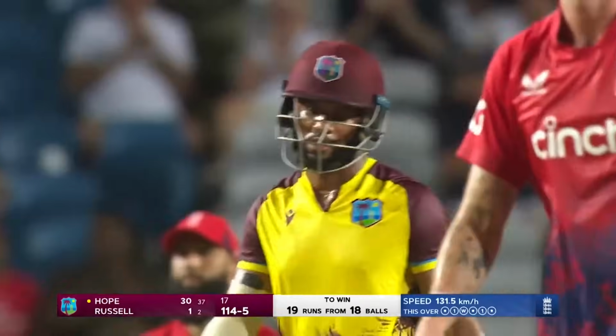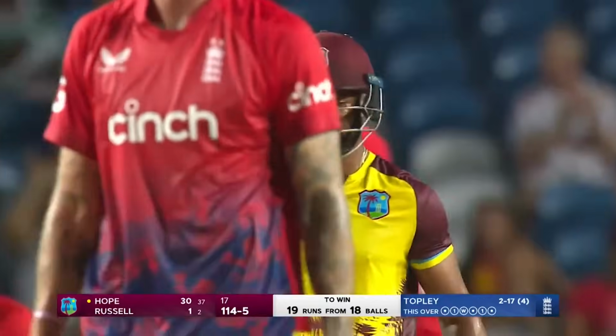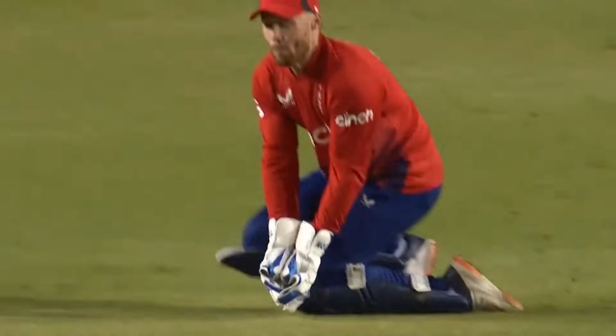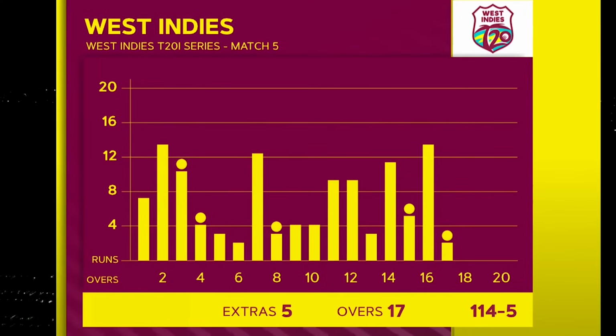Left arm seamer is gold in white ball cricket. 114 for 5. Well, another couple of overs like this, a wicket and just the 2 runs conceded. And you'll see a bit of tension emerge in this contest. Still the 3 overs left. Still 19 runs required.